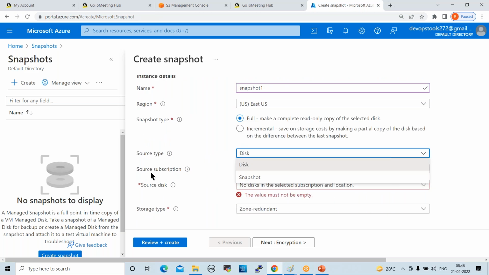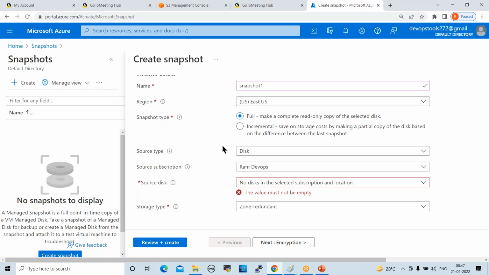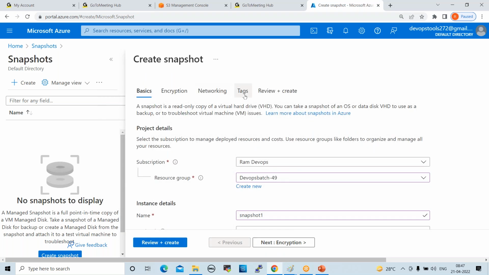So here, select the source subscription, and choose the source disk, whatever disk you have. And storage type, zone redundant or LRS, you can select here. Click on next: encryption, networking, tags, and create. This is one way to create a snapshot.